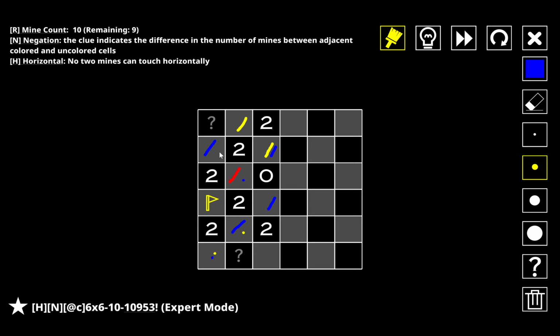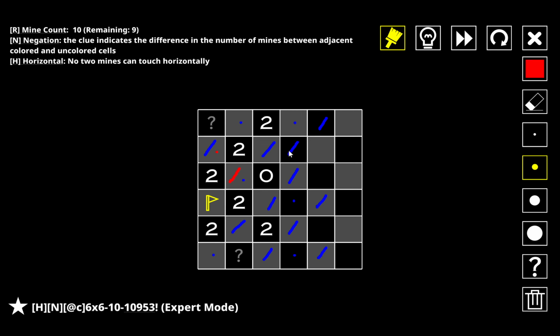This is one of the unfortunate parts of this scheme for noting stuff, is erasing it is a bit of a pain sometimes, but that's okay. We'll make this look a little bit better. Okay. Now we can see that in the blue case, there must be a mine up here and a mine over here, just to finish off both of the 2 clues in that area. That also gives us a mine over here to finish off the 0 clue. No mine there. And from what we talked about earlier, we know this must be the case for the 2 clue.